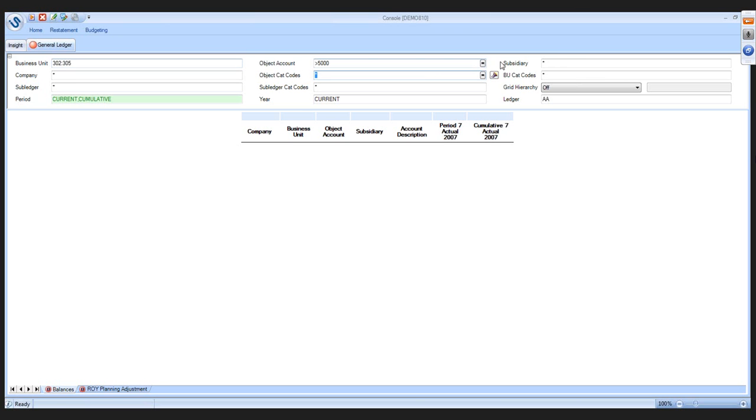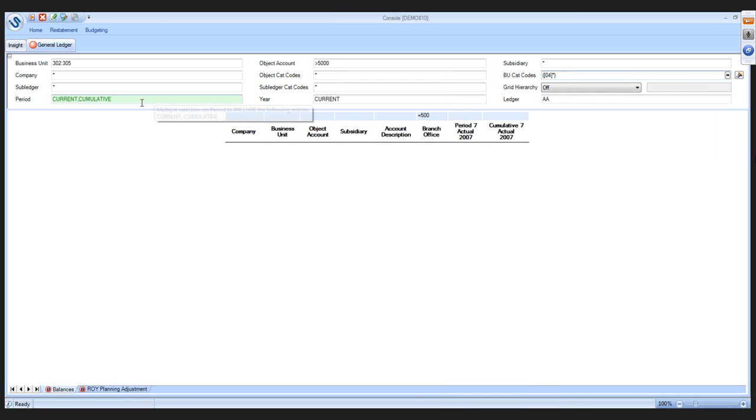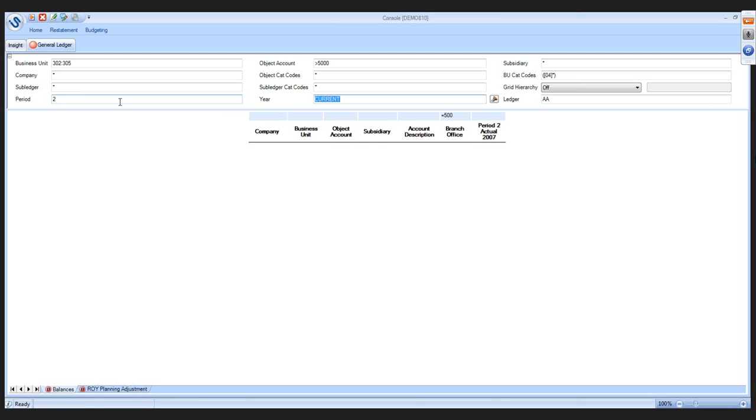A good example of that, which I always use during demonstrations, is to turn on category code number 4 and then continue on with my filters. If I come down to the bottom, in my period filters I've got a current and cumulative, which is just extracting the real-time period that's in JD Edwards. But if I wanted to, I can put in my own period or ranges of periods, and I can change my years. I'll point out ledgers because it's going to be important when we talk about budgeting, but for now I'm just going to pull JD Edwards ledger types AA and BA, and I'll include some variance calculations in here as well just to make it fun.